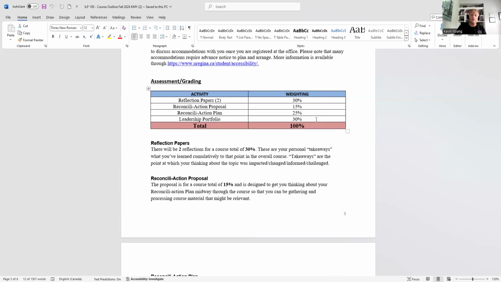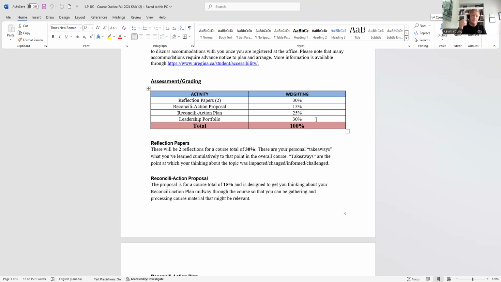And your portfolio, while it is worth 30%, is a collection of the things that you've already done. Reflection papers go into it, proposal goes into it, plan goes into it, your surveys will go into it. There is a leadership statement as well, and the portfolio is not due until December.